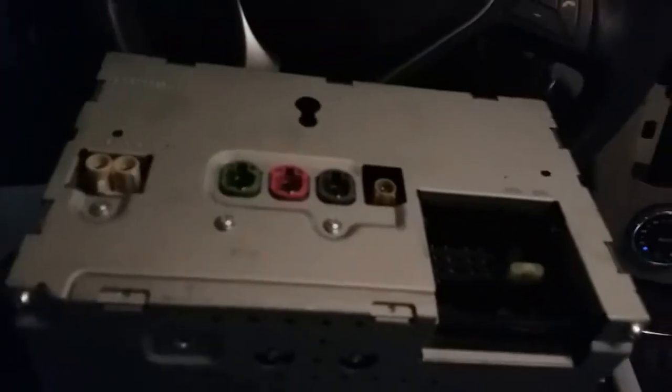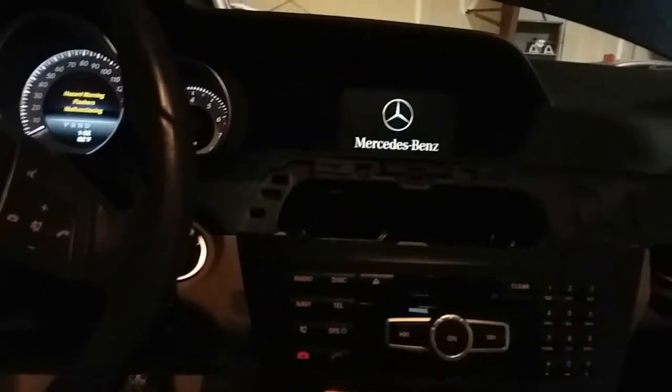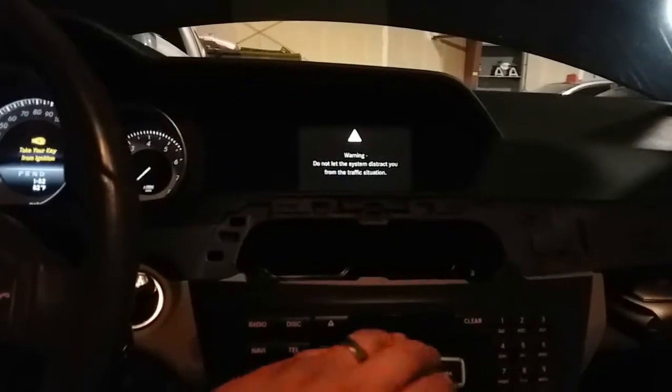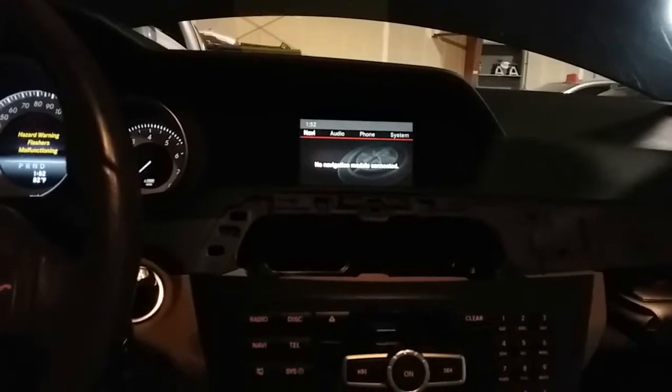I'm gonna go ahead and plug everything back in. All right, so let's go ahead and turn it on now and see if this is gonna work. And it did. Sweet. Let's go ahead and press on, and there it is. Radio is working now. It wasn't working before, and now it is. And that is how you fix that.